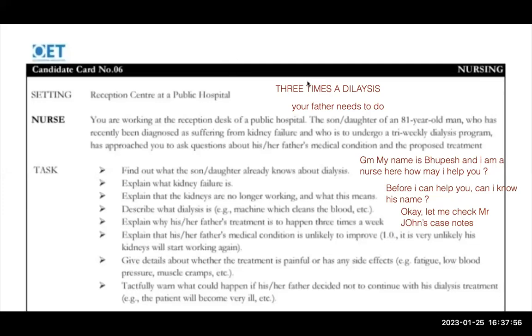So according to your father's condition, his kidneys are not working. That means his blood is not getting purified, if I tell you in layman's terms. Dialysis basically is a machine which cleans the blood. That is why your father needs an external machine to work as kidneys. These dialysis programs are kind of artificial kidneys. They help to clean the blood.